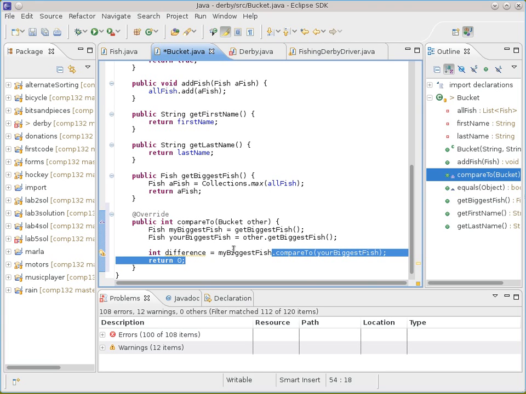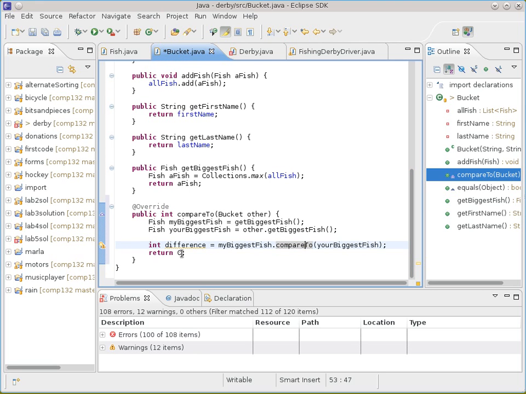Okay, so the fish are doing the work of figuring out what makes a biggest fish, and all that we have to do is just send back the difference. So literally one fish talks to the other fish, figures out which one is bigger, and sends back a number that says I'm bigger or smaller.